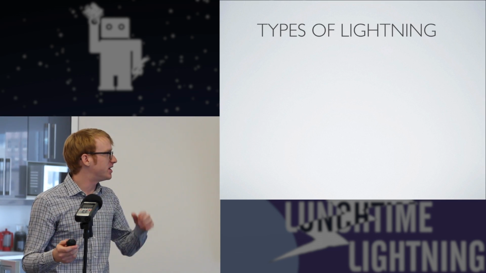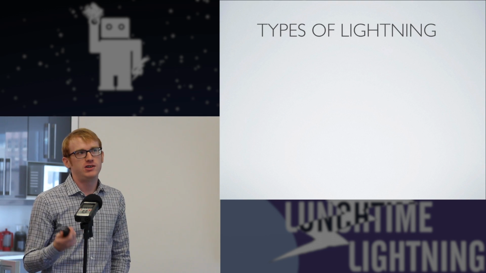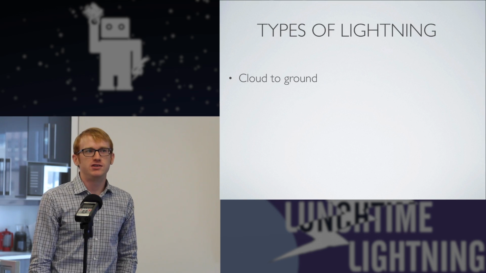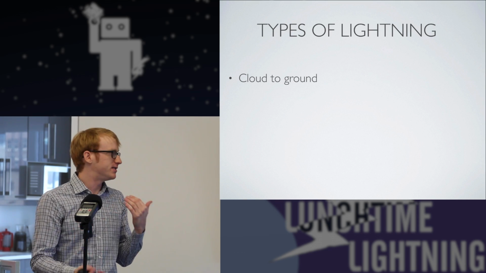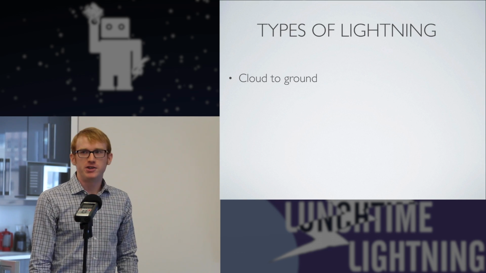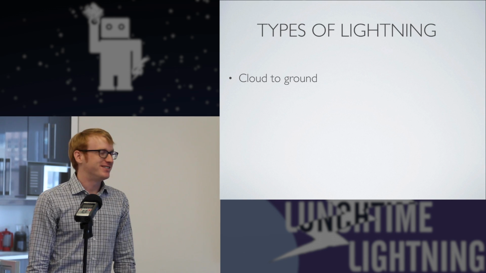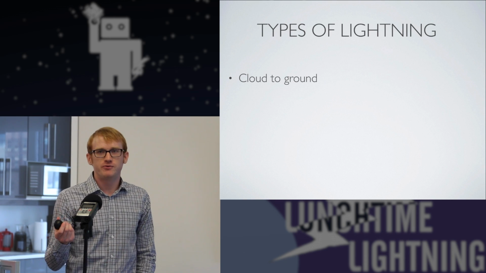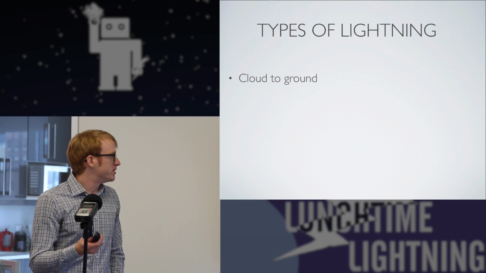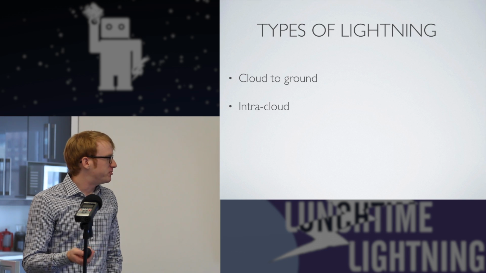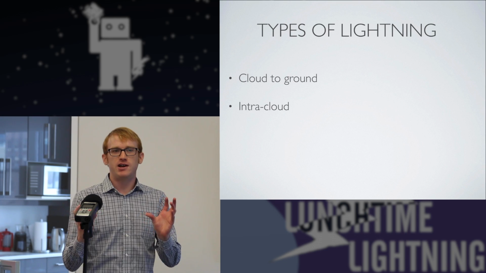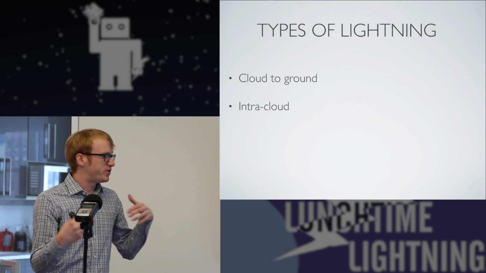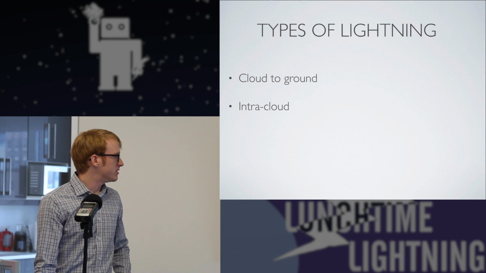So we have a few different types of lightning. The one that we think of the most, I think, is cloud to ground, because we can actually have a physical contact point where we can study it, we can be afraid of it, run away from it, that kind of thing. But it's actually not the most frequent type of lightning. That would be intra-cloud. So within the same cloud, you have positive regions, you have negative regions, and within the cloud, there's lightning as well.